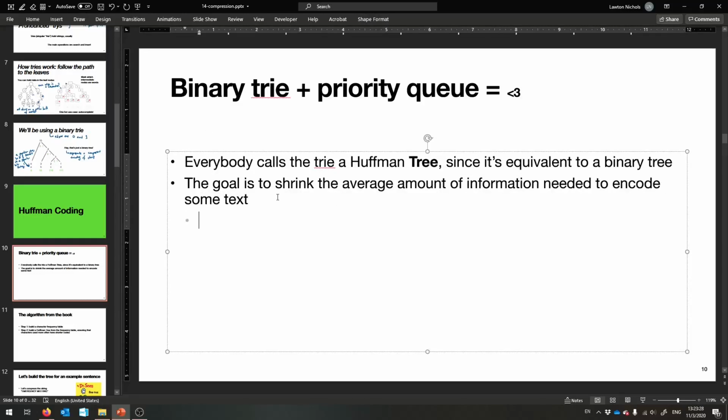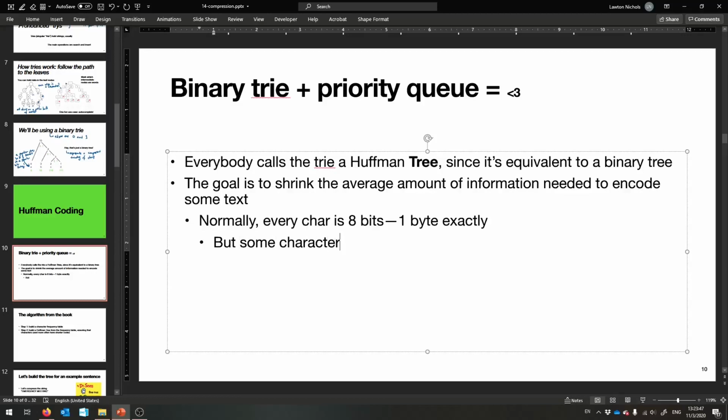So normally, every char in C++ is 8 bits, 1 byte exactly. But some characters appear more often than others. So if we can make those more often appearing characters take fewer bits, then suddenly we are in business.